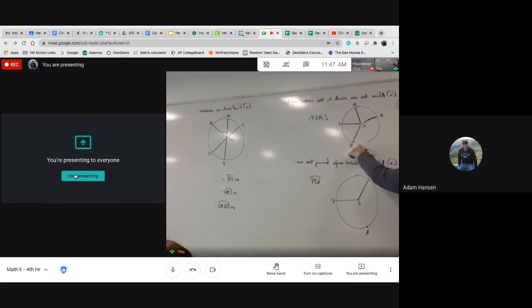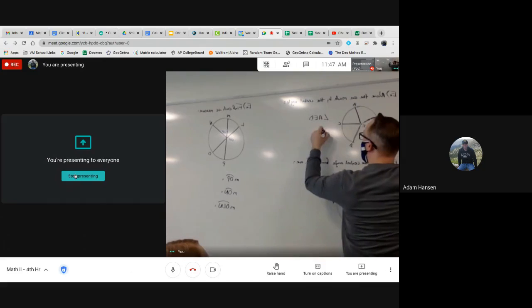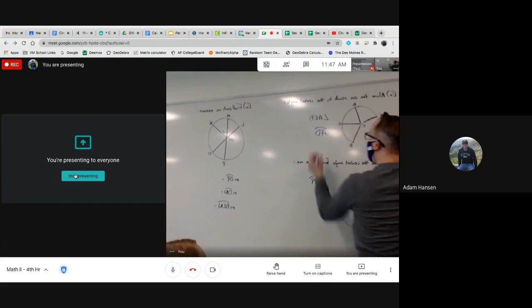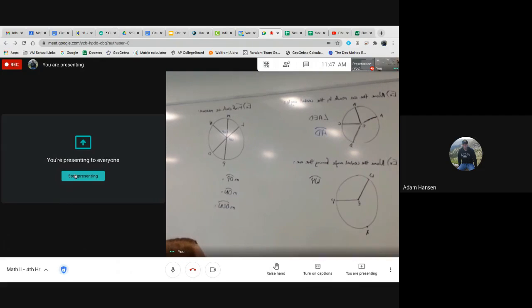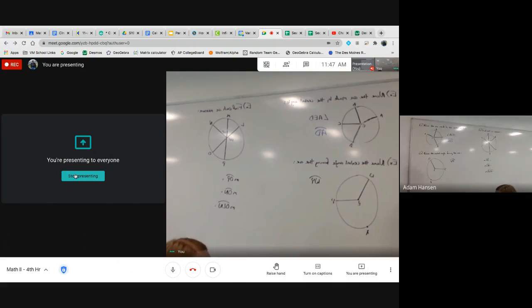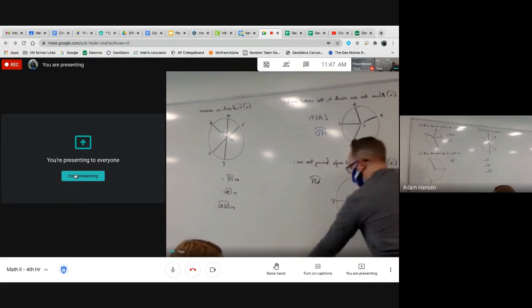What arc is this? Name the arc, use the letters, use the endpoints of the arc. Central angle AED opens up to, if I follow along the sides of the angle, this arc measure. It's a minor arc, AD.